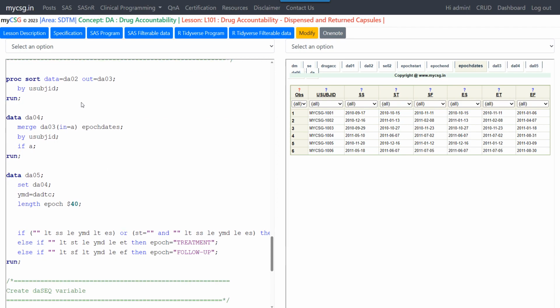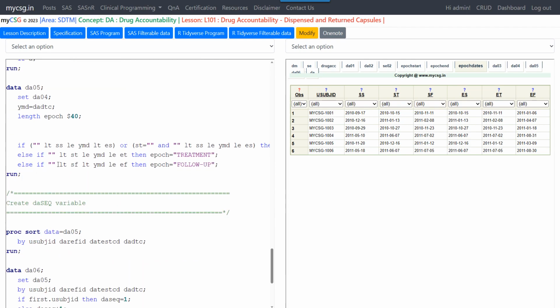So in the next step we are joining our epoch dates to our processed disposition dataset where we have our DADTC derived. In this next step we are actually assigning the epoch variable. So we are temporarily creating a variable called YMD from the values of the DADTC variable.